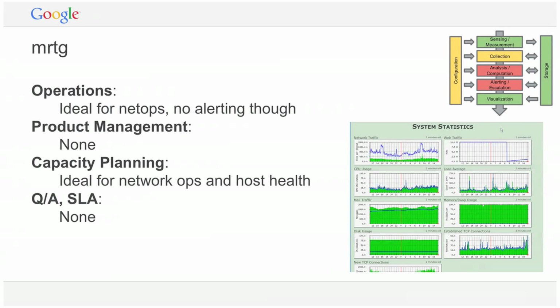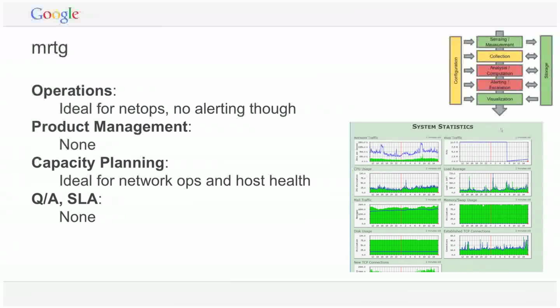I want to be able to look at graphs and see how busy my system is, but if I have 1,000 machines in my compute cluster, I can't have one job which, when it runs every minute, opens up 1,000 connections, reads down all the metrics, and then regenerates, because every time you run MRTG, it actually regenerates every one of these PNGs, okay? And it's four of them per metric, and it generates a whole bunch of web pages. It's kind of this one-time run thing. Very old school web stuff.